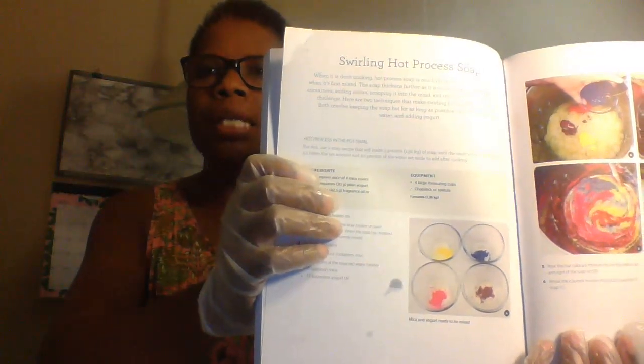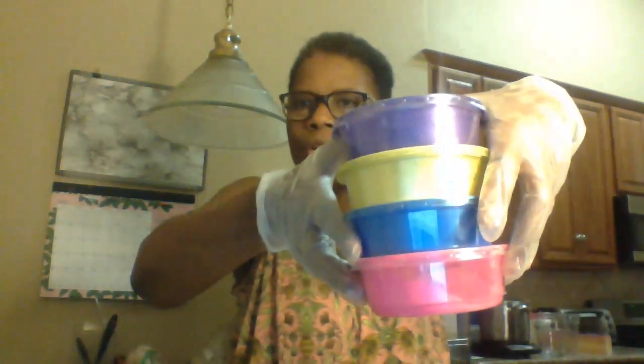Now, while we're waiting on that, let me show you the book again so you can see. These are the colors that David had in his book. And so I found these colors here. Okay? So what I'm going to do while we're waiting the 20 minutes, there's no need of wasting time, right? Is I am going to measure out my colors so that I'll have them and I'm ready. Okay? You get in your book, Anna? Okay, I'm on page 148.